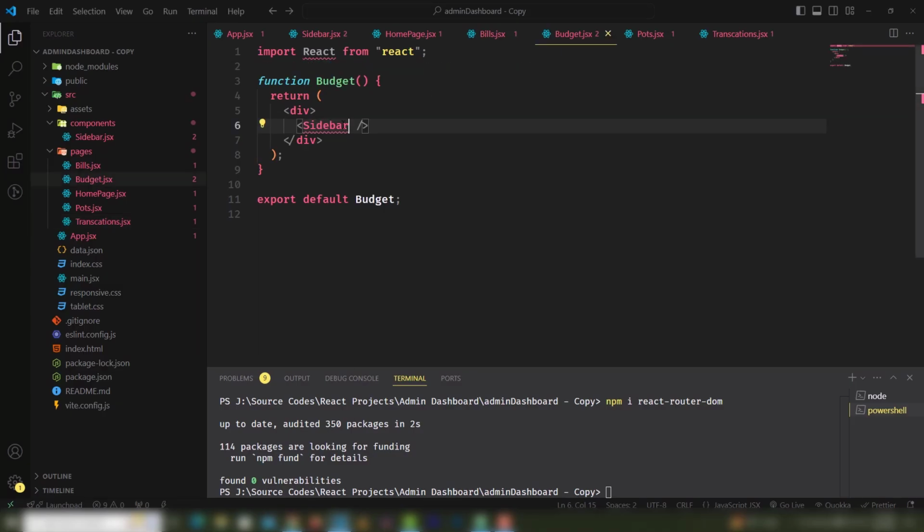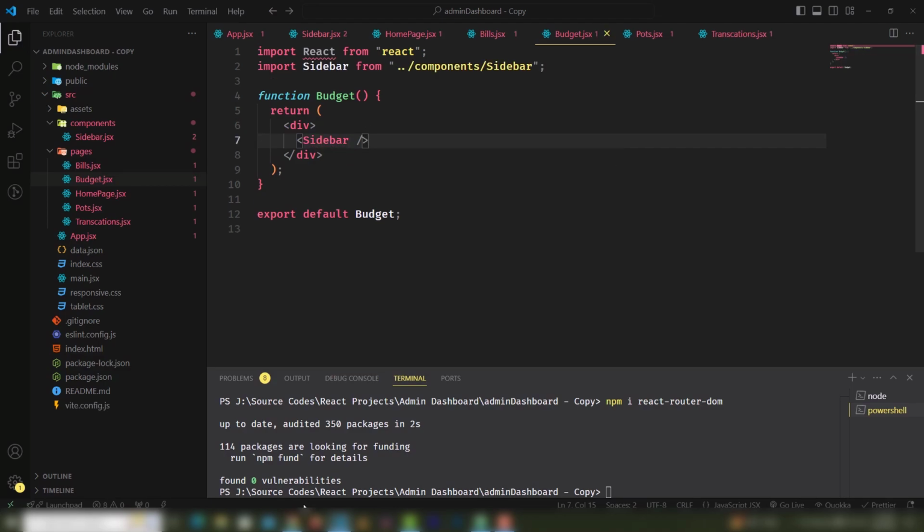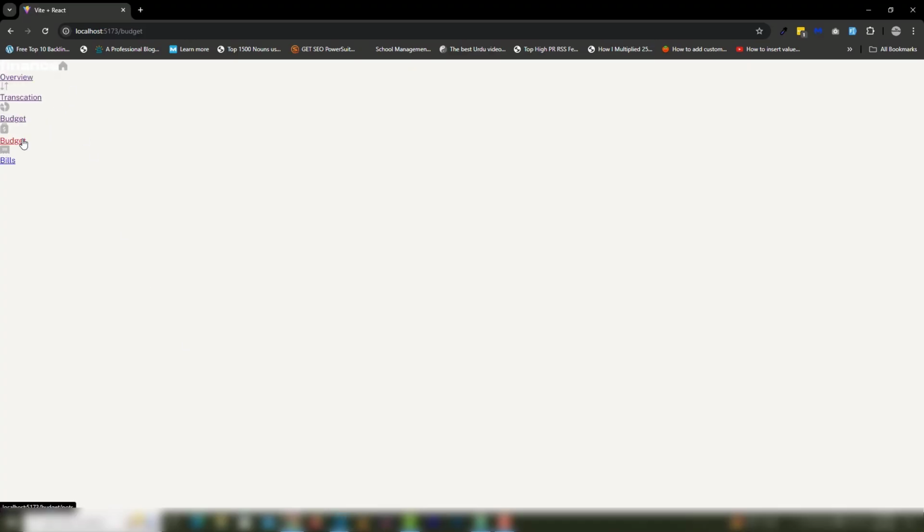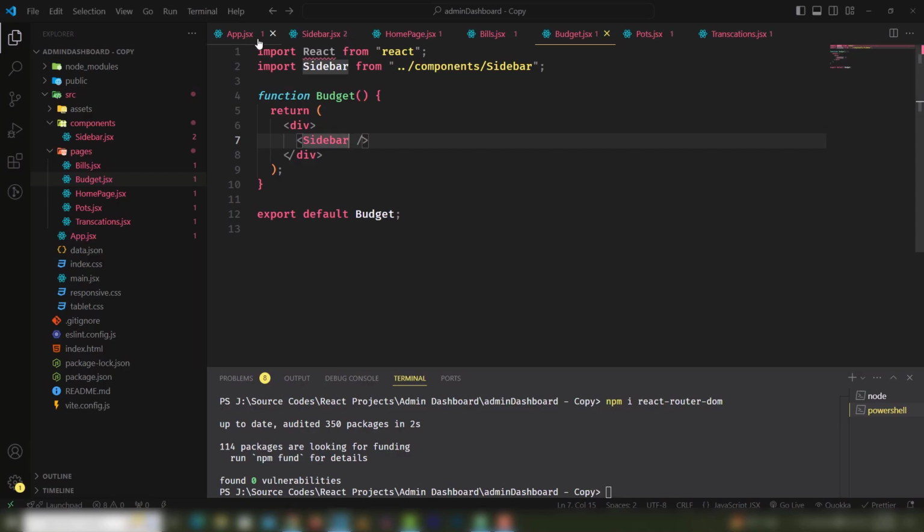So let me check it. I'm going to click on the home page. This will be overview, transactions, budget. Okay, I need to check the budget. Okay, I need to import that. Yeah, so it should be displayed. Yeah, great. The budget, ports, what happened there? So we need to check the links.